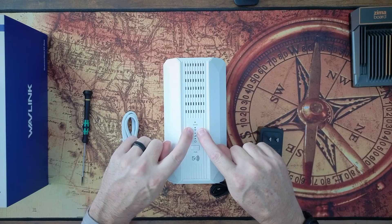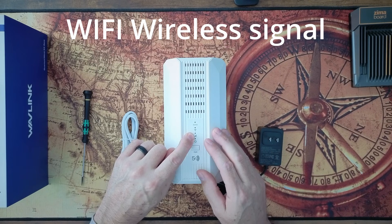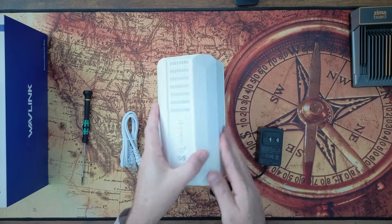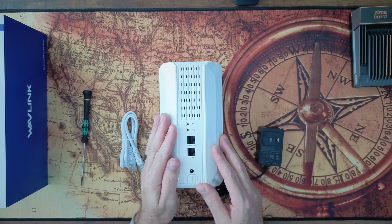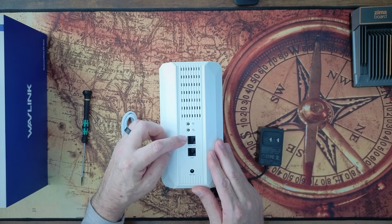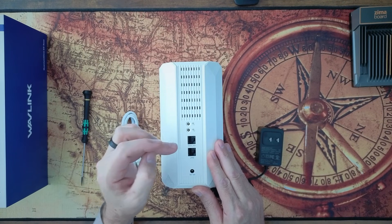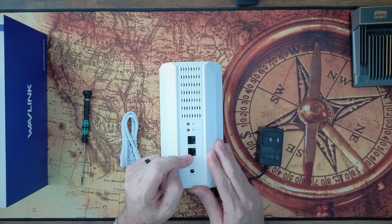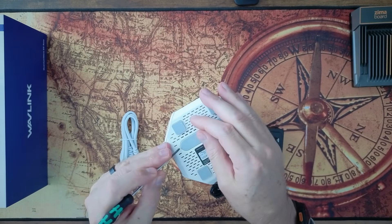Here you've got your 4G/5G connection, here you've got your ISP input, and then you've got your Ethernet going out to your devices. You've got a power light and a pairing button to pair it with a mesh system. On the back side we've got two spots for external antennas — it doesn't come with the antenna. Then you have your WAN and LAN port, so it can be hooked up to your ISP the way I hook it up, or you can use it dual LAN. That's your power supply, and on the bottom is where they hide the SIM card.